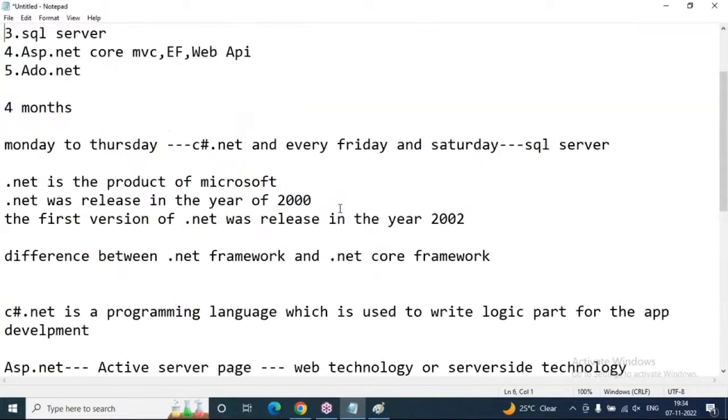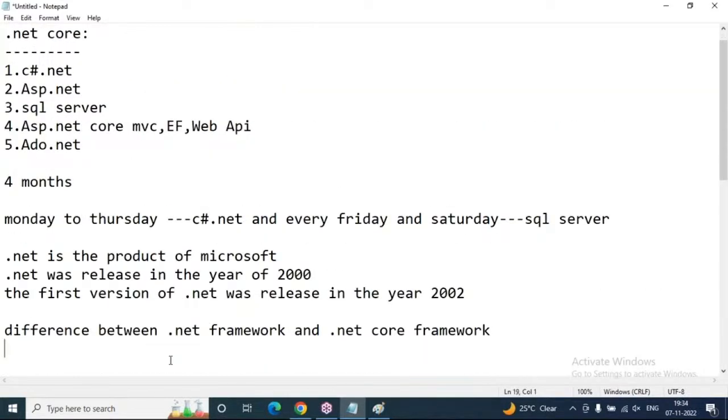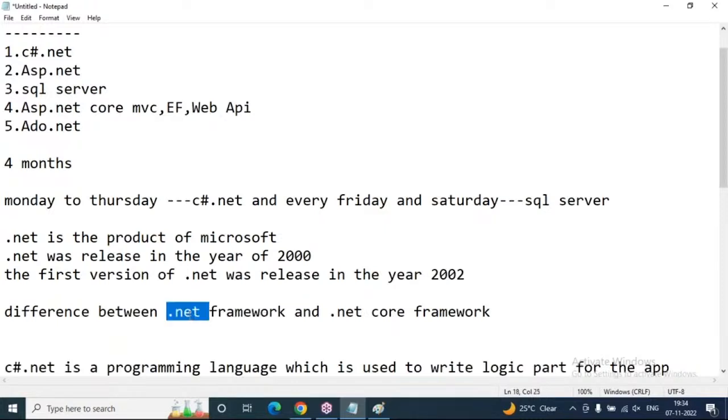Now .NET Framework and .NET Core Framework. The difference is, if you learn .NET Framework subjects, it makes things very easy, and .NET Framework applications are all platform dependent, which means they run only on one particular operating system, Windows. When we learn .NET subjects related to the .NET Core platform, .NET applications are platform independent, which means you can run .NET applications on any operating system without fail. That is the advantage of .NET Core.